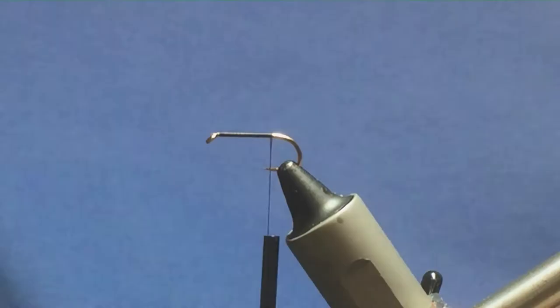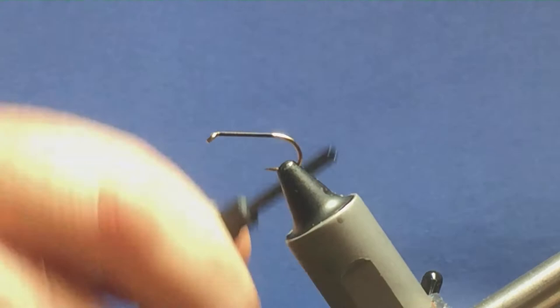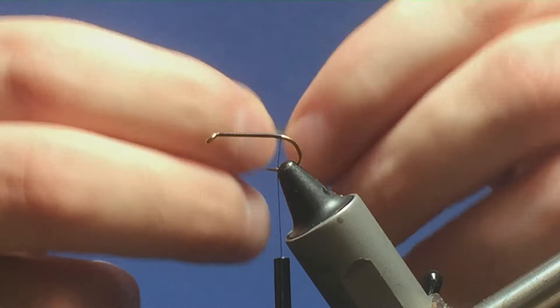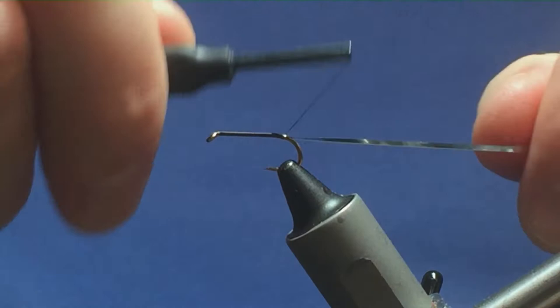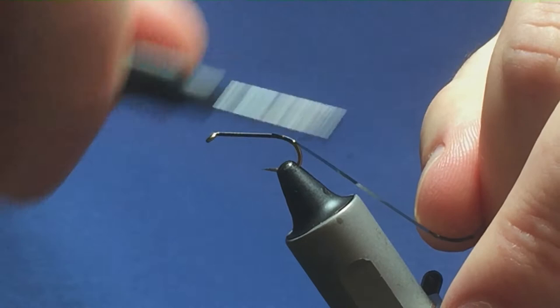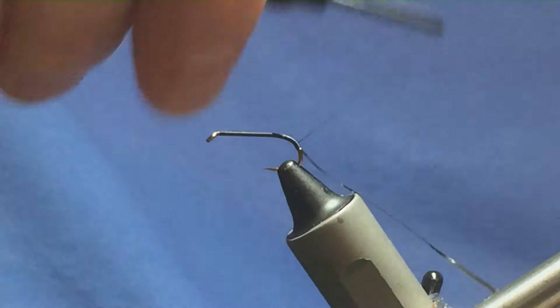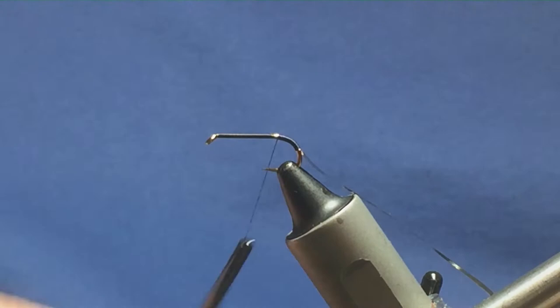Now there's a tag to go around the bend and it's silver, and this is just the silver and gold mylar or tinsel that I'm going to use to create this tag. Now you want to bring this tag a wee ways around the bend. Okay, then just bring your thread back up. Now I'm just going to park my thread when I'm level with the barb.